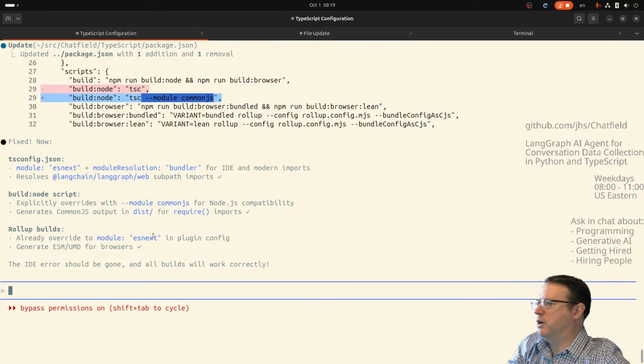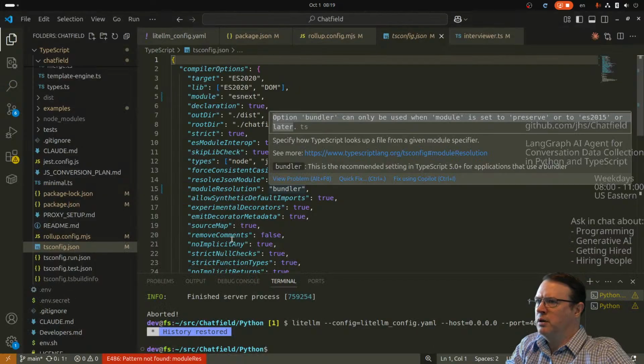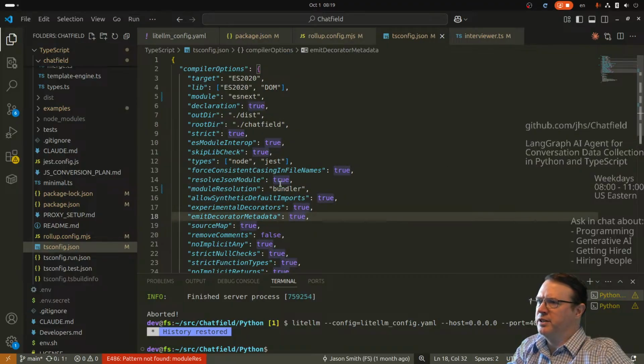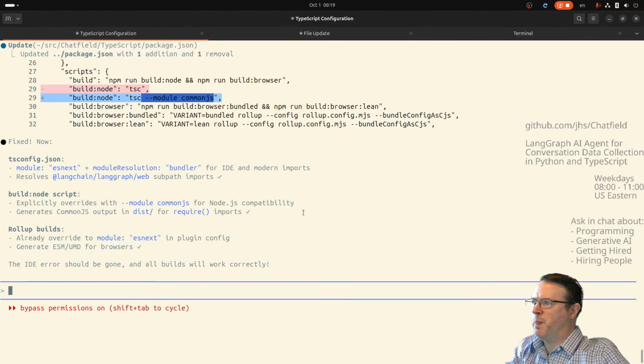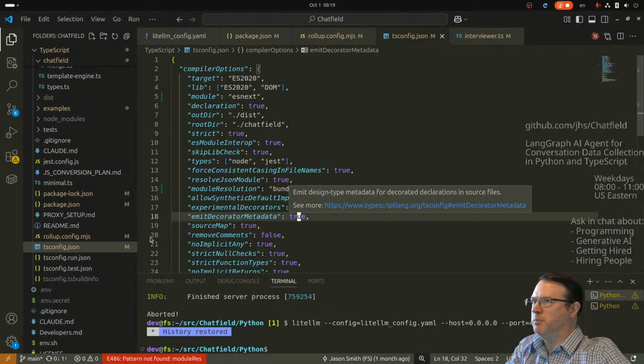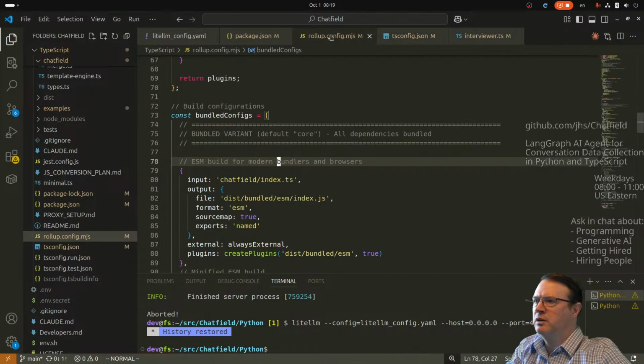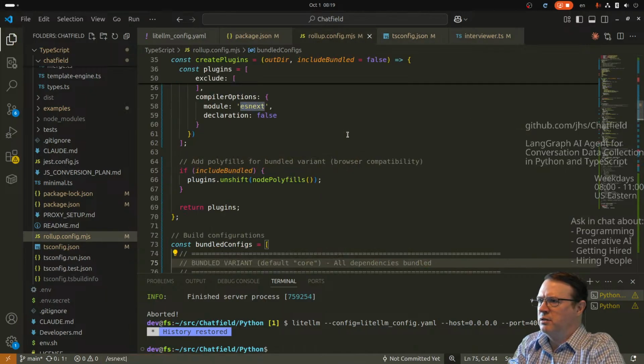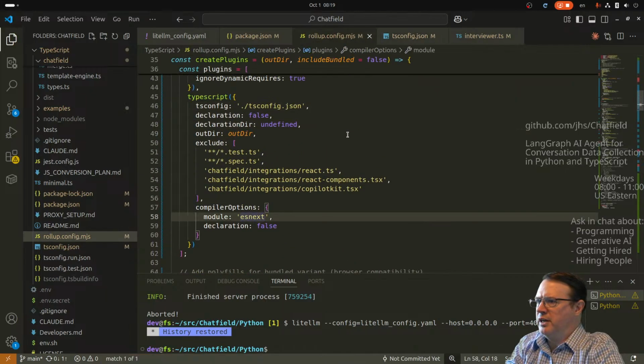Oh, they override it already. Okay. I see. So that saved it, but that's not going to solve my problem. It's already overridden to ES next in the plugin config. Is it here? Yeah, there we go. ES next. So I think I could drop that out now.